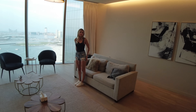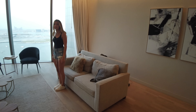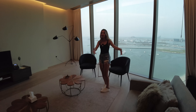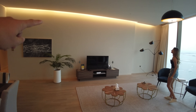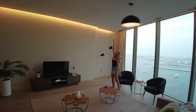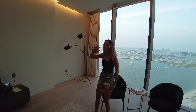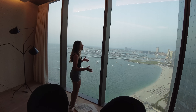Over here is the living space, it's pretty wide. If we were living here for longer than three months we'd probably get a bigger sofa, because the sofas are a little small. But honestly we're always out filming and working so we're not really sitting here too much. I think they should have put a big L-shaped sofa in here because it's a big space. I really like the LED lighting and also the ceiling heights — you guys always comment on that on our UK tours. When we lived in a previous apartment the ceilings were quite low and it just makes the biggest difference when the ceilings are high.